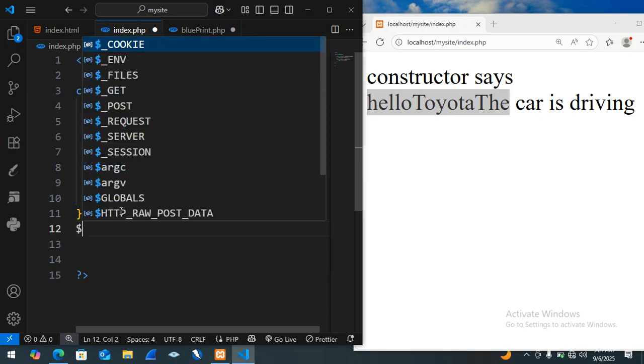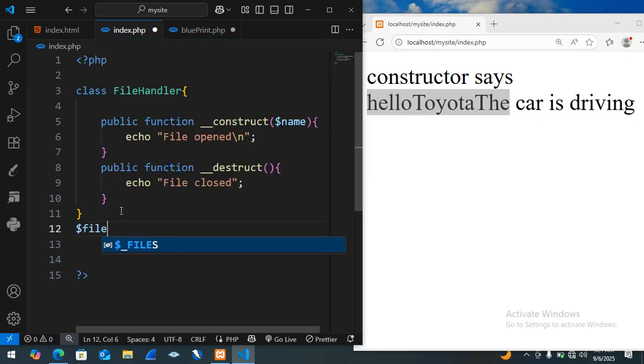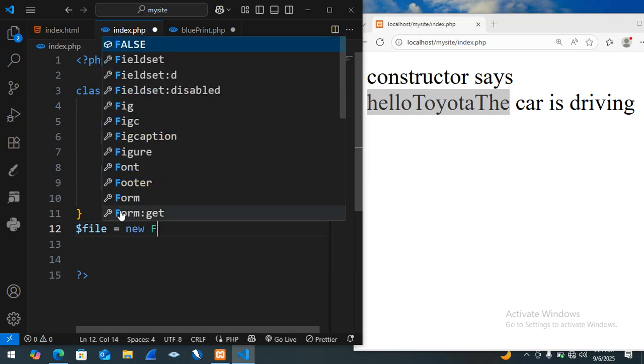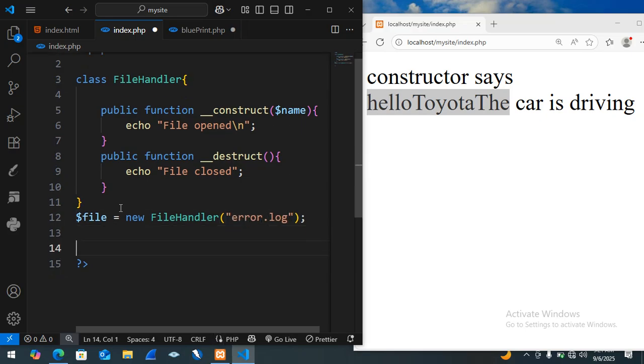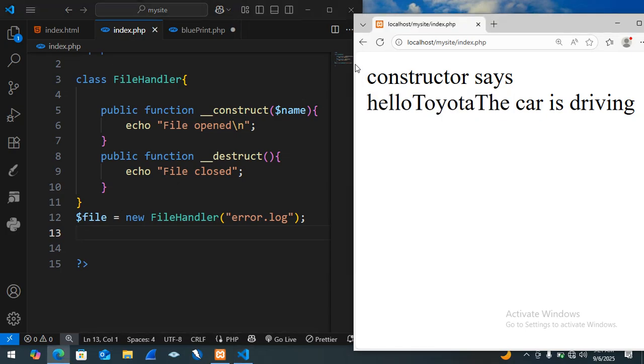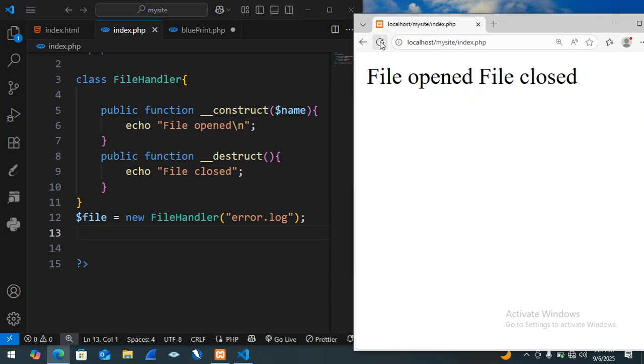So here we are going to create a new file, and then here we have the file handler. Then here we can pass in the name of the file. So here it can be hello.log, like that, or we can call it ella.log, like that. So if we save and we refresh here, oh, we have a lot, okay?